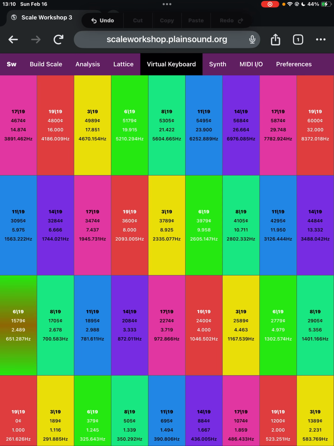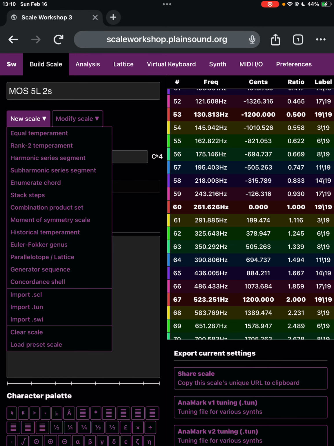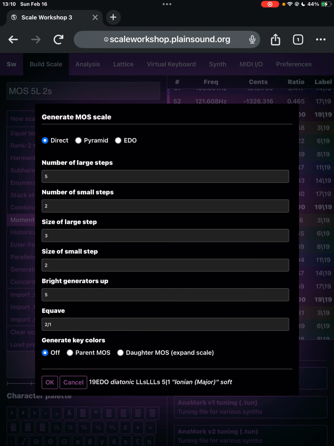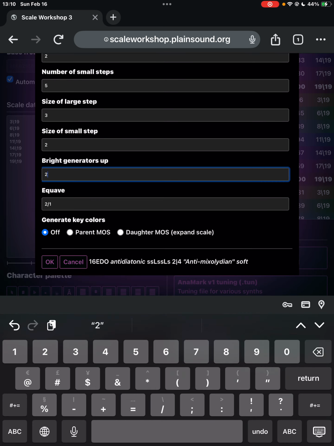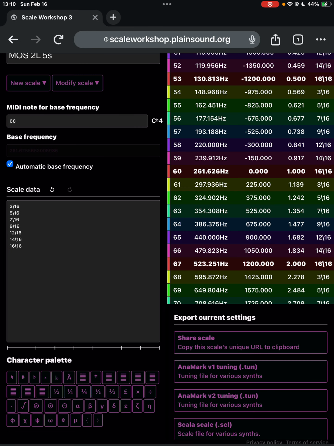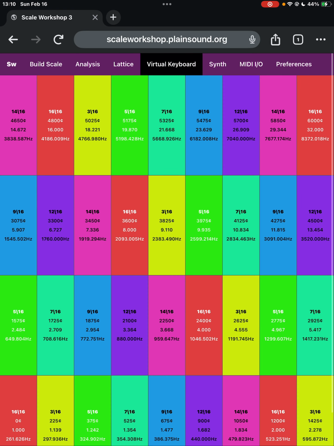Pretty normal, isn't it? Now let's find its anti-scale by swapping the number of large and small steps from 5 and 2 to 2 and 5. And we are going to go 5 bright generators up as we did before. So now we are in 16 EDO, which I would say is a little more palatable if you ask me.